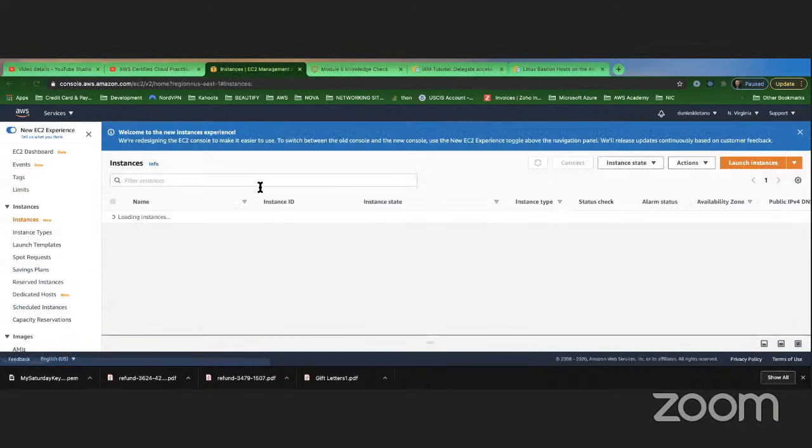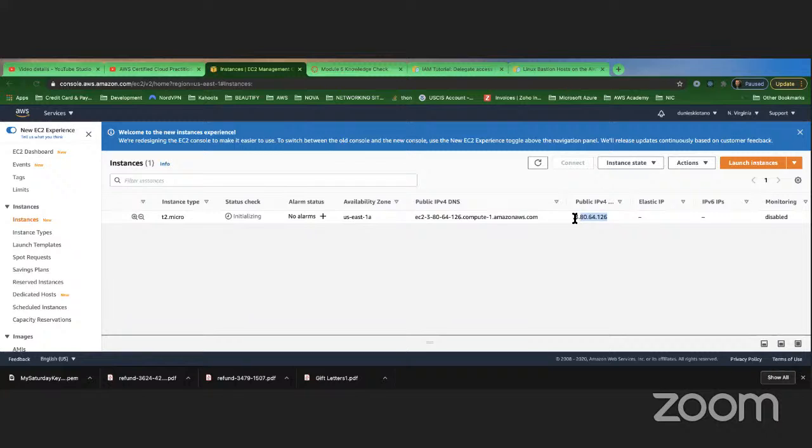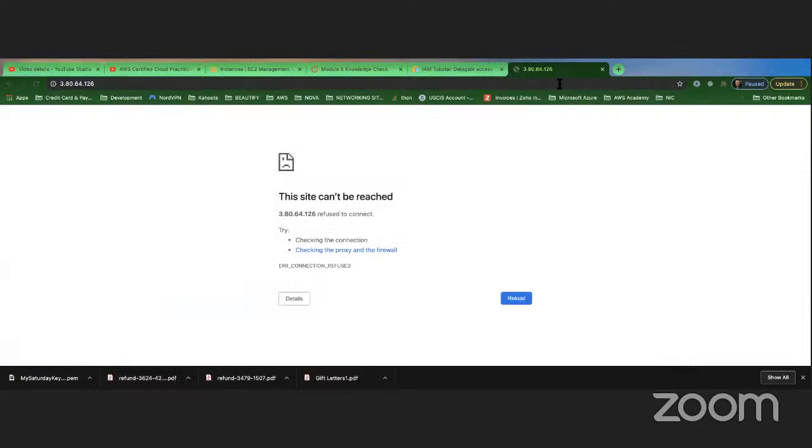I can see my instance here that has been in pending status. Let's see if it works. You see here the tag that I put. Okay. It should be running right now. Now, if I grab the public IP of my virtual machine, and I put it here, I don't see anything.